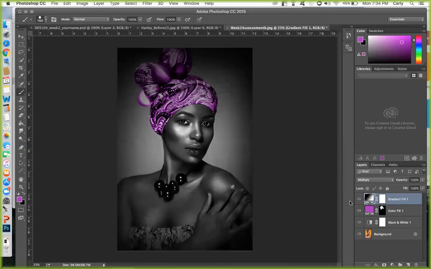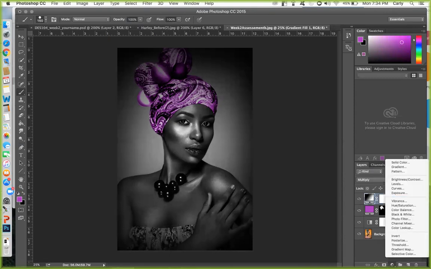But we're not done. The final step is to apply a photo filter. And you can do that by going to the circle that's light on one side, dark on the other at the bottom of the layer panel. And then you can go to photo filter.